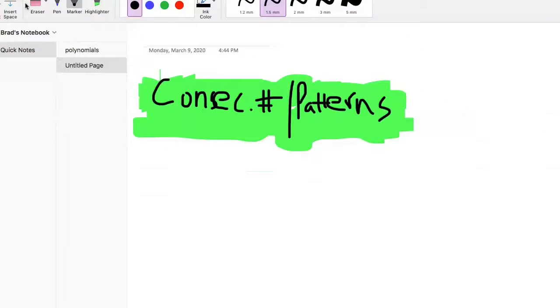Let's take a look at some consecutive numbers and patterns. So these can be confusing. As I feel like I say in almost every video, first is take your time when you're looking at it and try not to panic so much. And we'll go over some of the most common patterns that you're going to see. So this covers almost everything that you're likely to see.